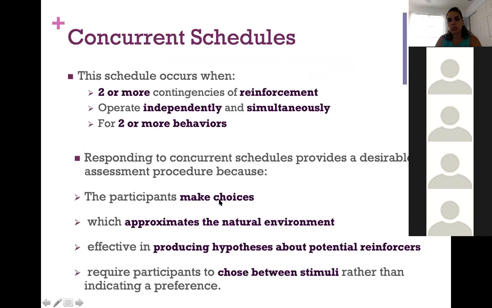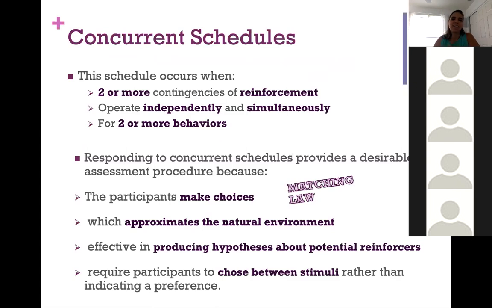Responding to a concurrent schedule of reinforcement provides a desirable assessment procedure because the participants make choices. When you see make choices, what comes to your mind? Based on the more reinforcing one, like value. Matching law. So we make choices based on the matching law. What does matching law mean? It means that I will go with the schedule that will give me more reinforcers, right? Based on, let's say, the ratio.